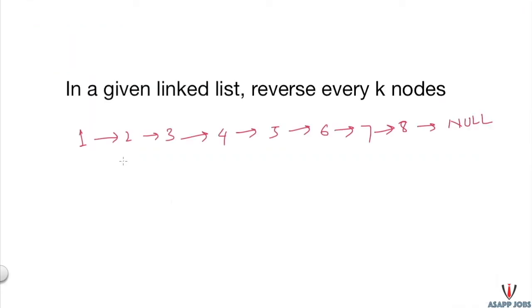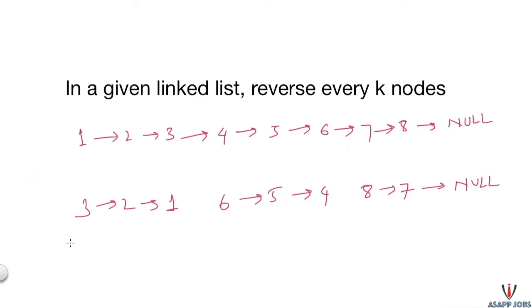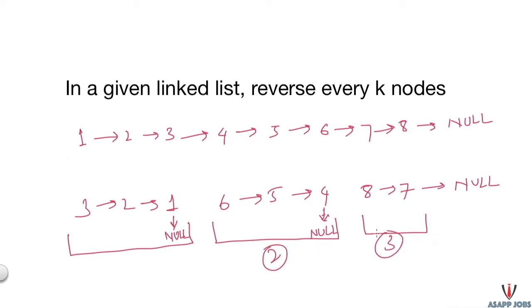Okay, so we have taken this linked list as an input, and our objective is to reverse it like this: 3 2 1 and 6 5 4 and then 8 7, and this will point to null. And as of now we have reversed this sublist, right, where 1's next is null. So similarly now we have to reverse sublist number 2 and sublist number 3. So here 4's next will also point to null. Okay, so let's do that.